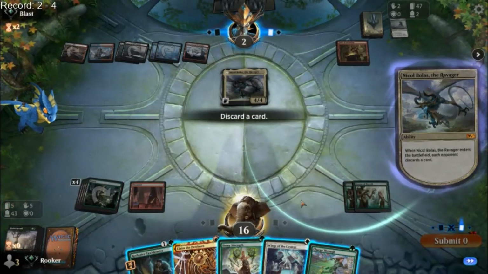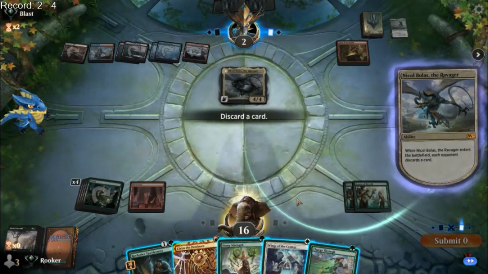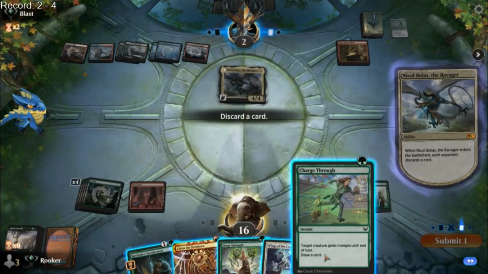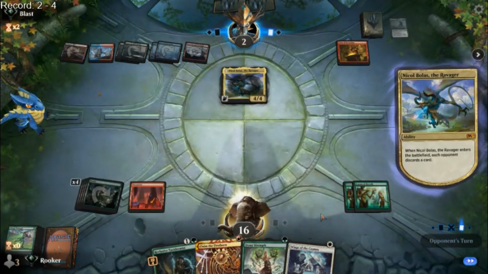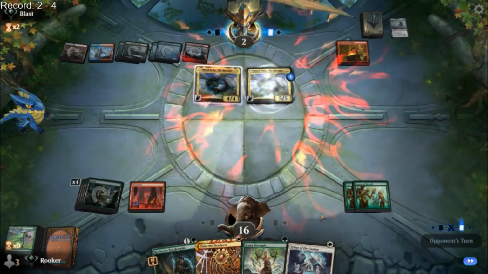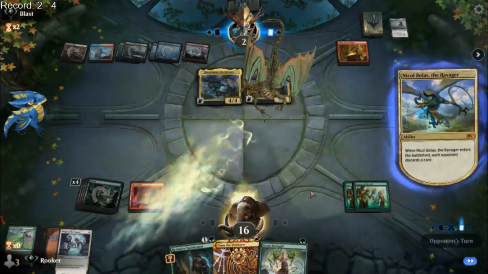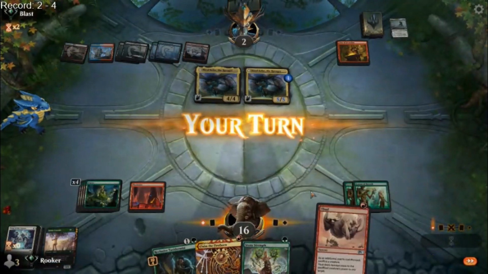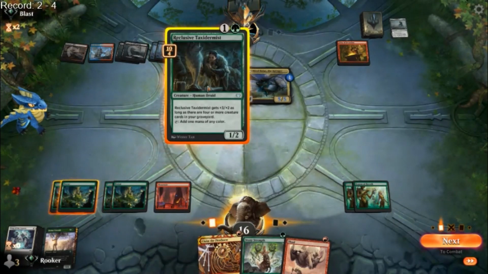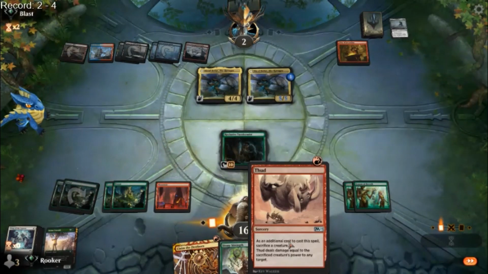I should have kept two Reclusive Taxidermists in hand, because I can remove Nicol Bolas. Gosh dang. All right. Charge Through is not going to be part of our game plan anymore. Spark Double Nicol Bolas. Blood on the Snow. Oh. Oh, I forgot what the last card in our deck was.